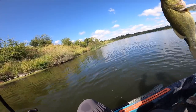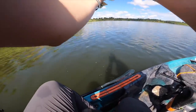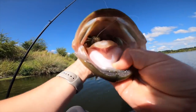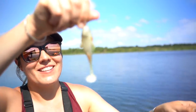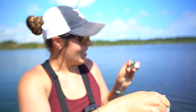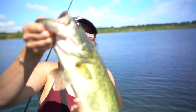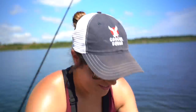Goodness. Holy moly. That dark sleeper is gone. Guys, where's that dark sleeper at? Where is it? All right, guys, my Frankenstein up dark sleeper has had a life with him. I want to say this is probably my biggest fish caught on that bait, and very potentially might be its last, because this guy is on its last leg. That is no joke at all. Beautiful fish, put up an awesome fight. We're gonna go ahead and get him on the scale, get back to fishing.